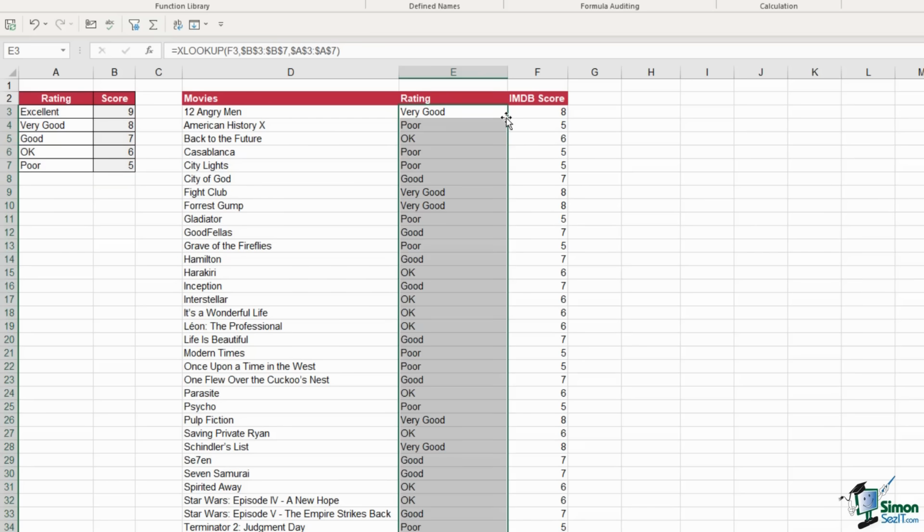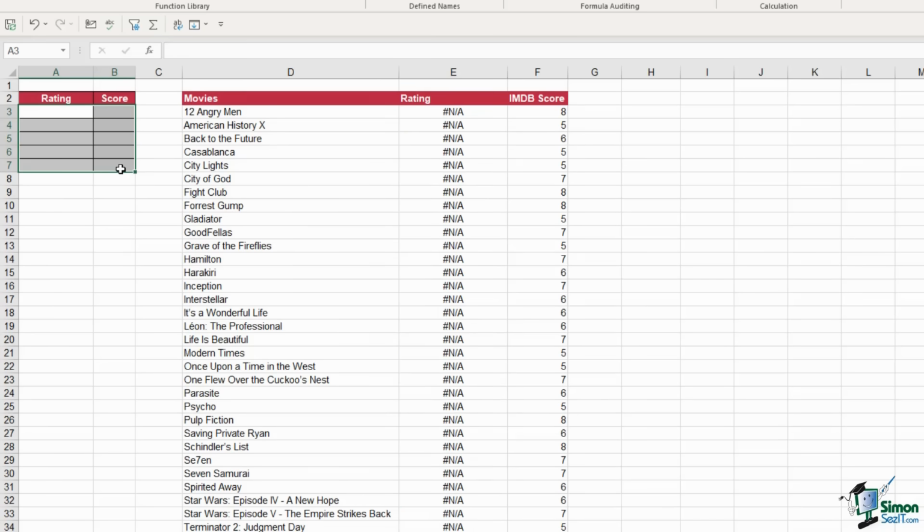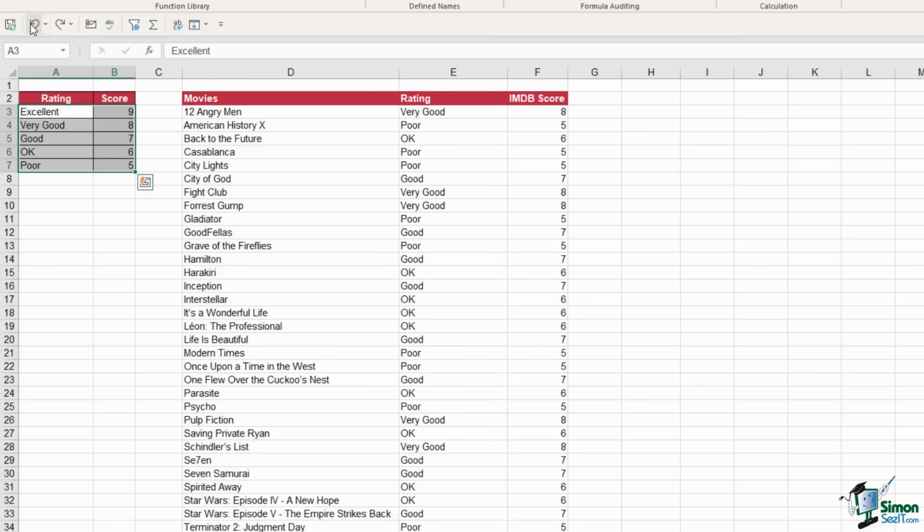Let's copy this down and we get exactly what we're looking for. Now, of course, the disadvantage with this again is if we were to delete this table or delete the values out, we're going to get NA errors in column E. So one advantage that the switch function and the choose function also have is that we don't necessarily have to have what we're looking up in a table or a list, because we define our values from within the formula.